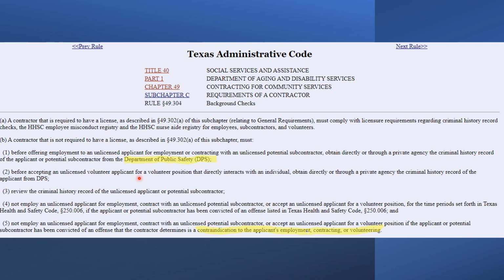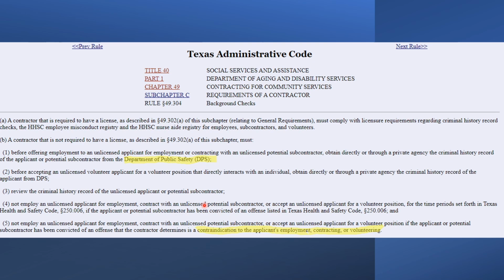If nothing on the barment list comes back, but they do have something that's not on the barment list, you have to determine if you're going to hire this person with a conviction that is a contraindication to the employment.